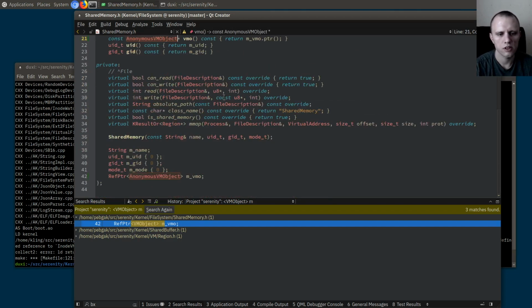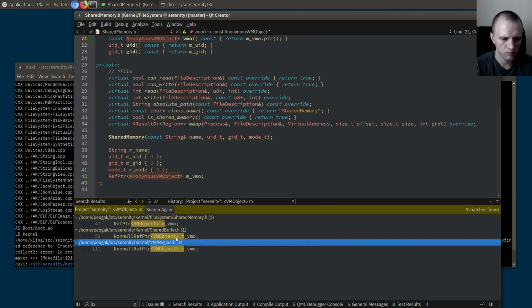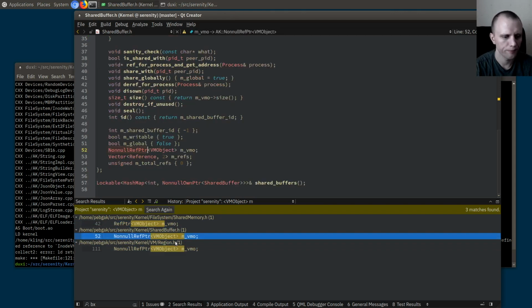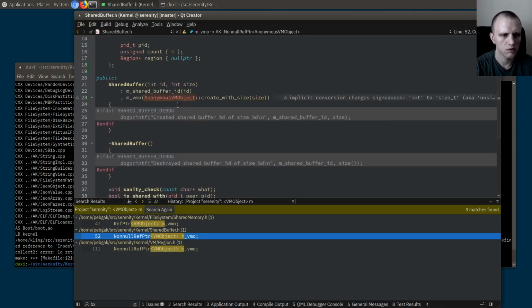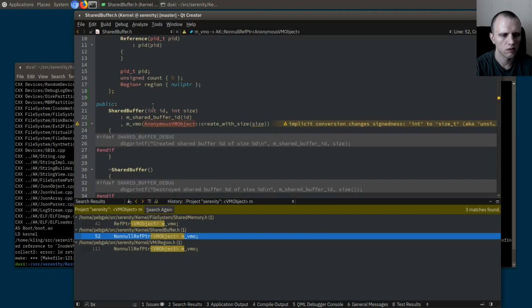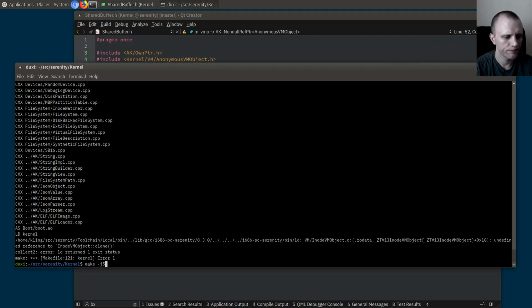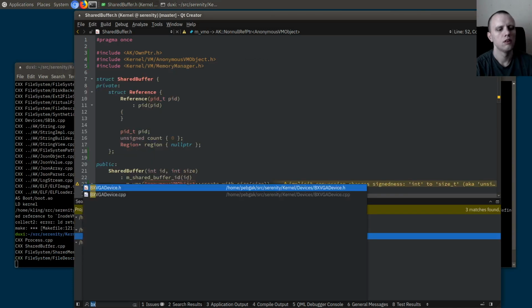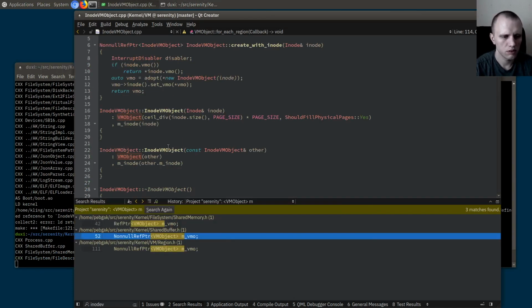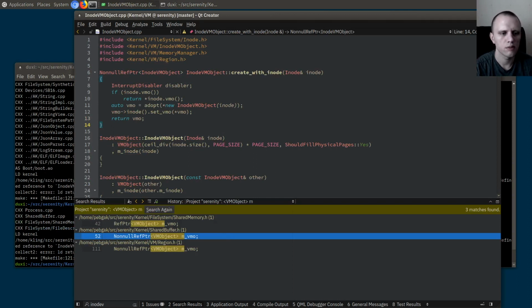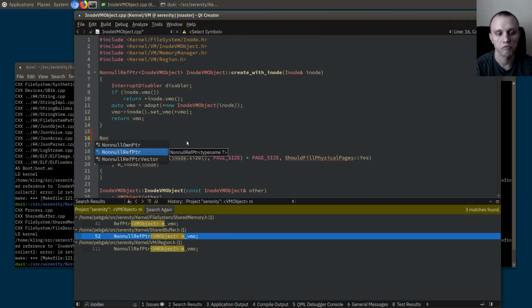I like that type of change. More self-documentation. And then a shared buffer is also always anonymous. So that's really neat. And then we didn't implement inode VM object clone. Fine.